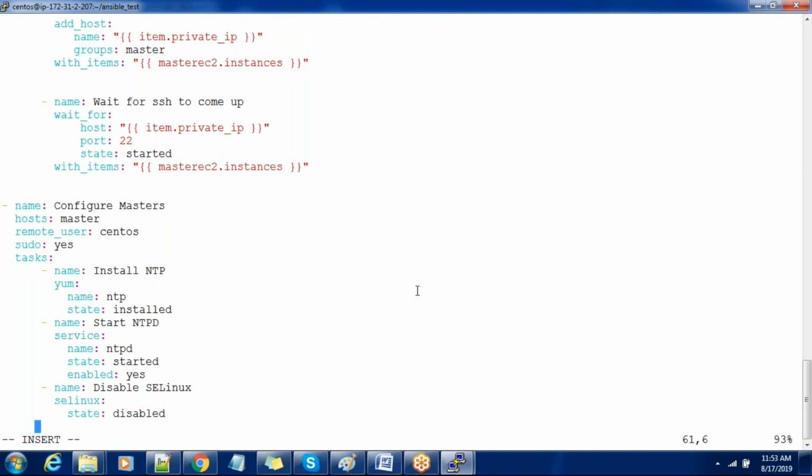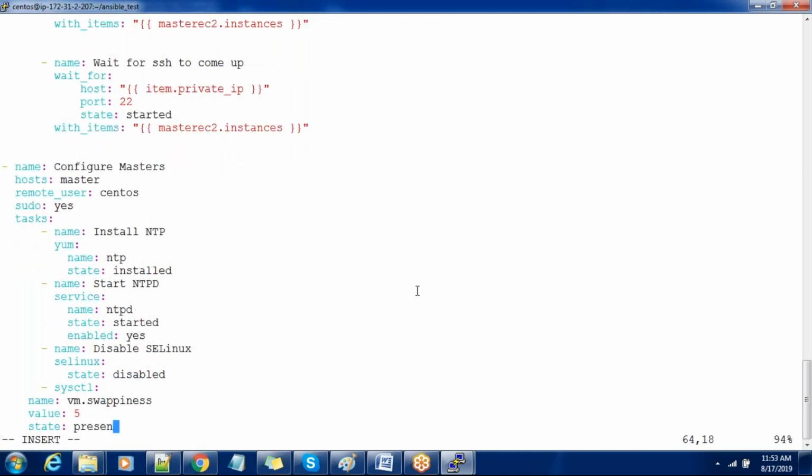Then use the same line, sysctl. I'll write this name as updating VM swappiness.